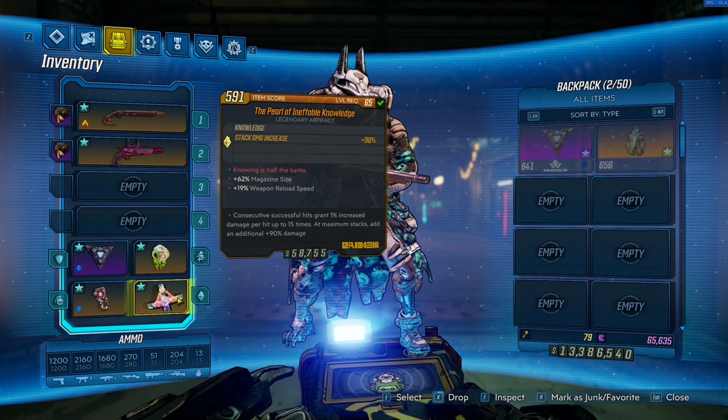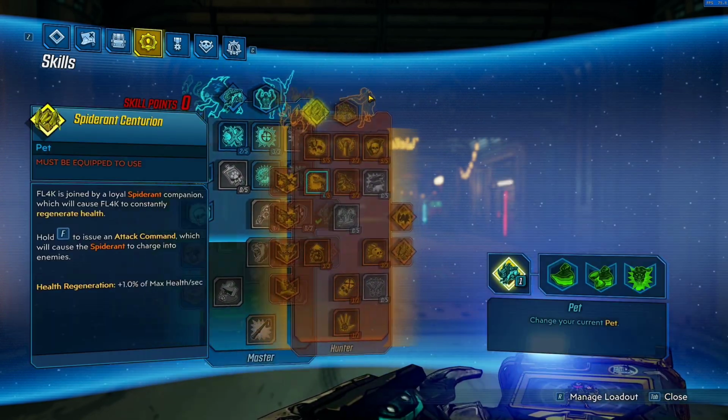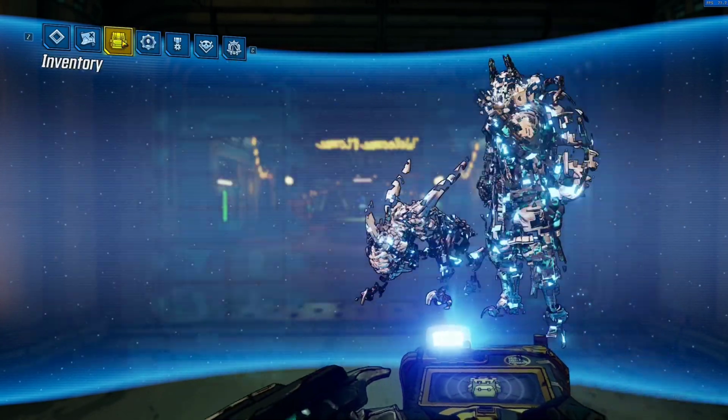But magazine size is most important because our Hellwalker will go up to 3 magazine, which makes it so we can shoot twice before reloading. That's before we get any of our Megavore Leave No Trace benefits.